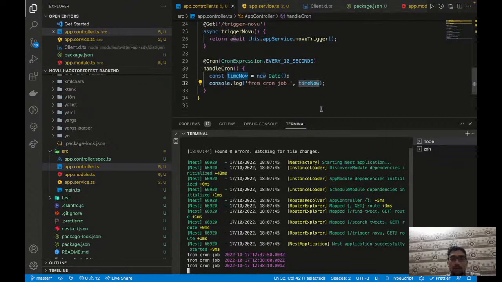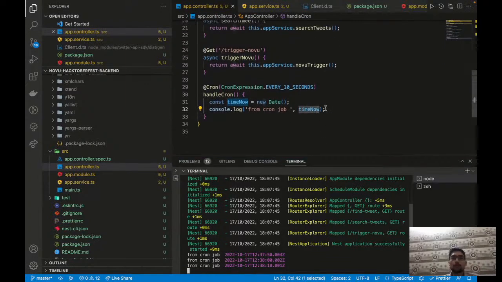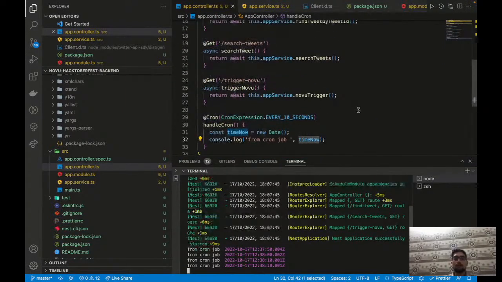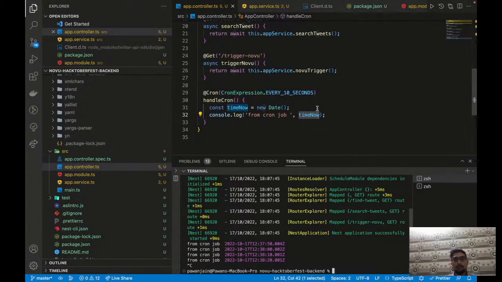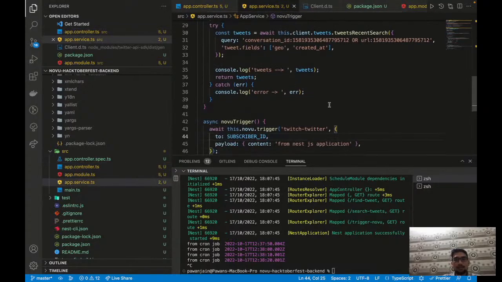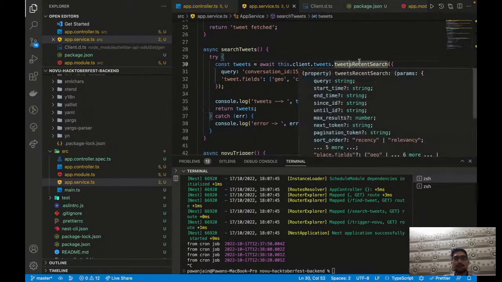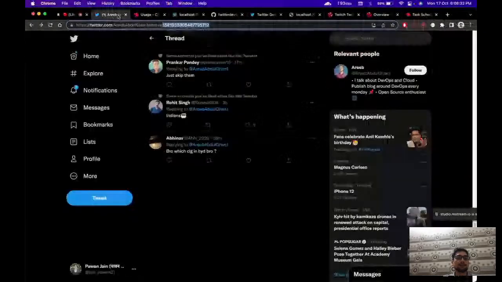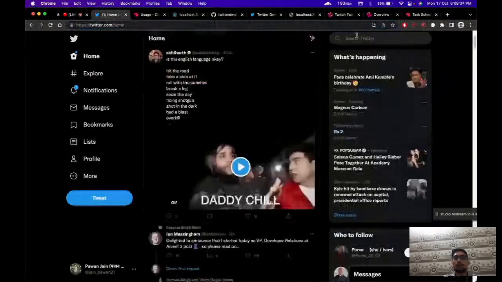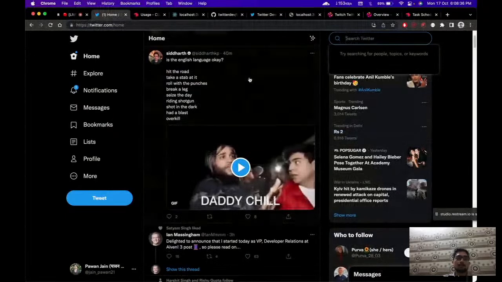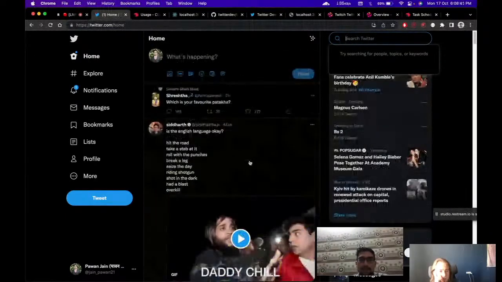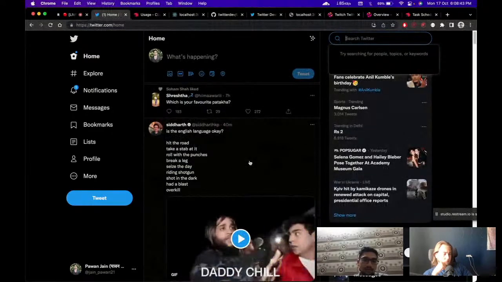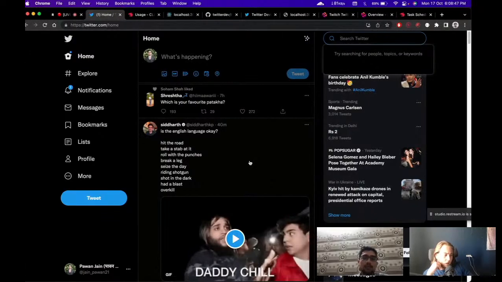So yeah, this is working. And now what I will be doing, let me just stop this first. And now I will search this tweet. I will call this API, tweets recent search. First, let me take something popular. Can you please suggest something, like any tweet which can be popular, from any celebrity, so that I can use it?